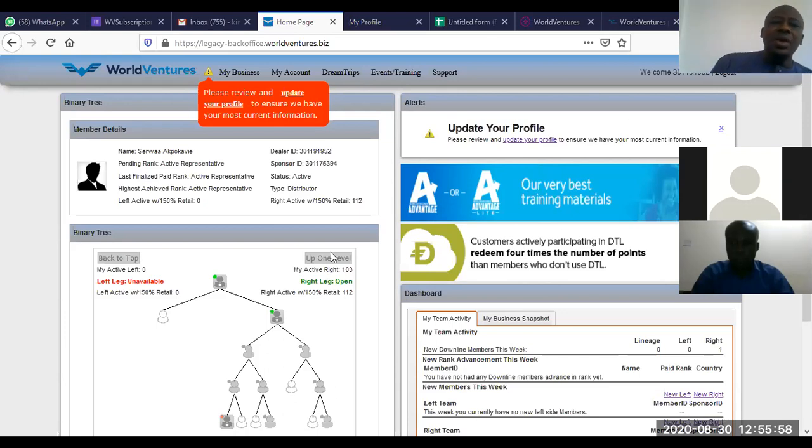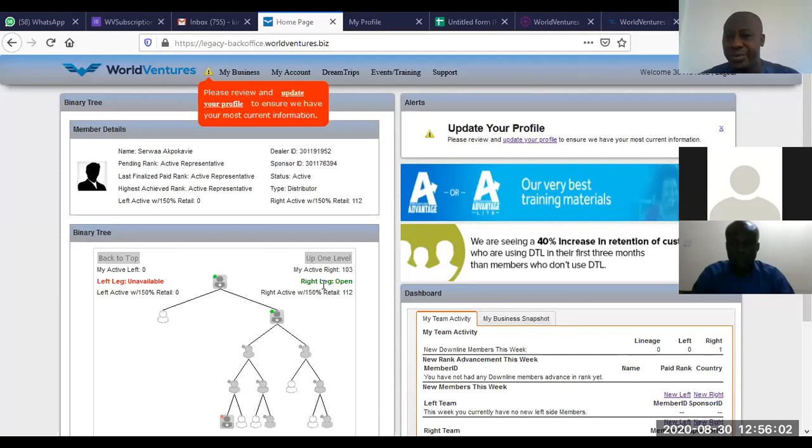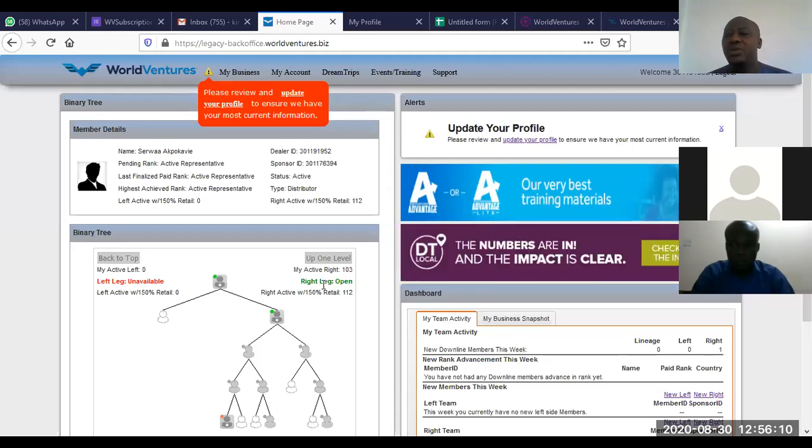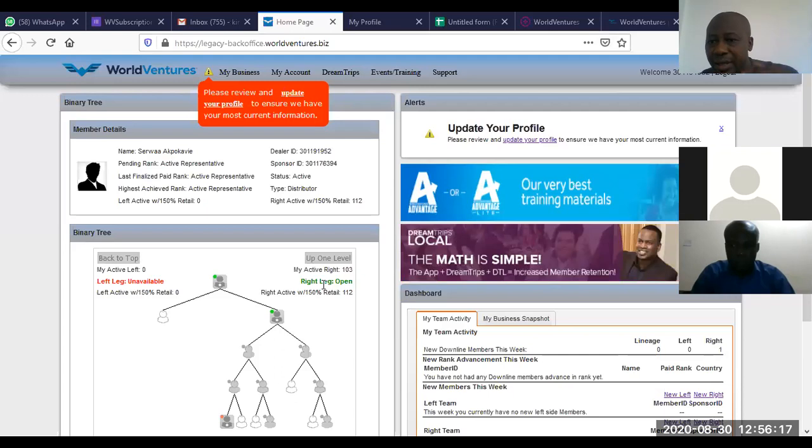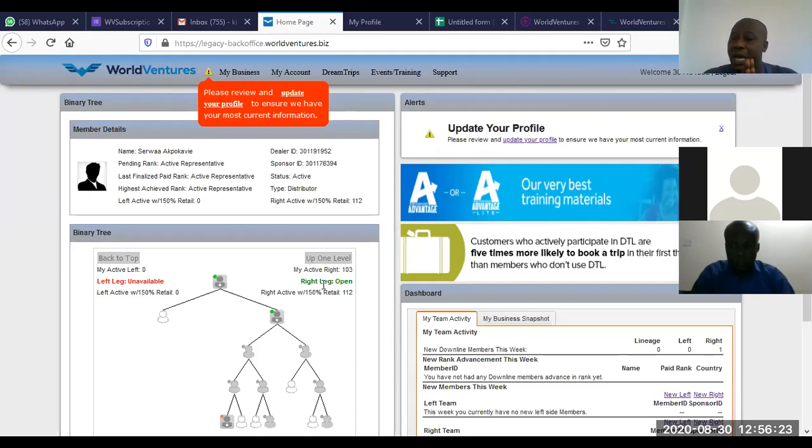So your lineage is the number of people who are under you, all right? The person you sign first, the one you sign second, third, up to infinity. And the people they also signed to infinity, that contributes to your lineage, your downlines. If you are talking about your downlines, it is the number of people you have signed up and the number of people they have also signed up.